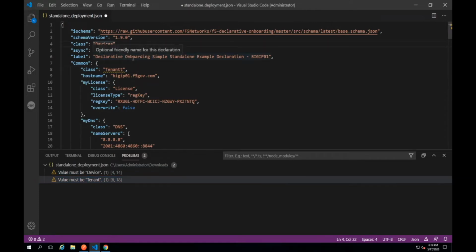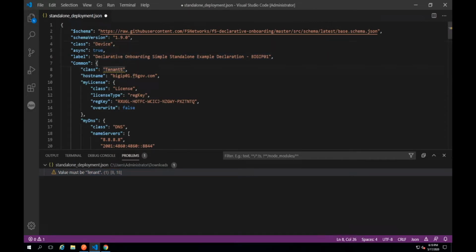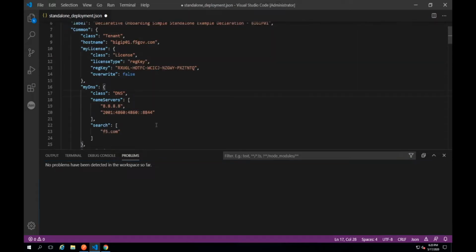And since this is a declarative interface, we don't really need to worry about the ordering of the configuration objects. It's also important to note, when using declarative onboarding to configure your BIG-IQ, the source of truth is the DO declaration. It's no longer on the BIG-IQ. So once you use DO to configure your BIG-IQ, you should continue to make changes using DO and avoid out-of-band changes. So now let's actually send the declaration now that we've confirmed that there are no syntax errors.